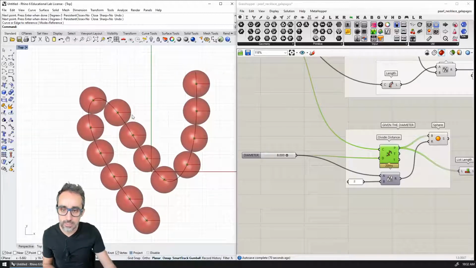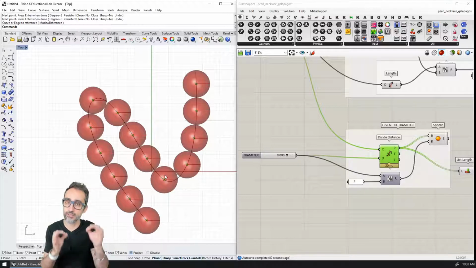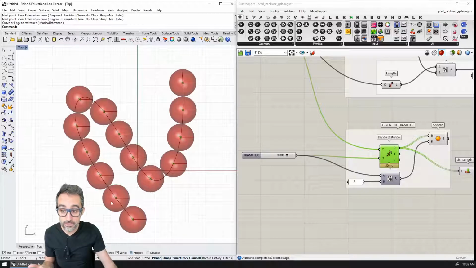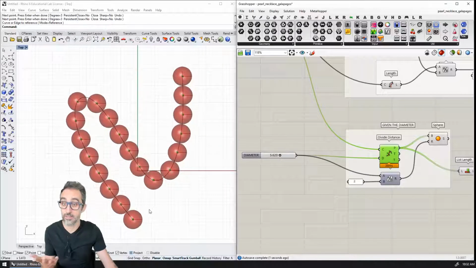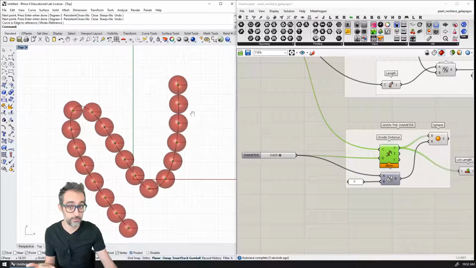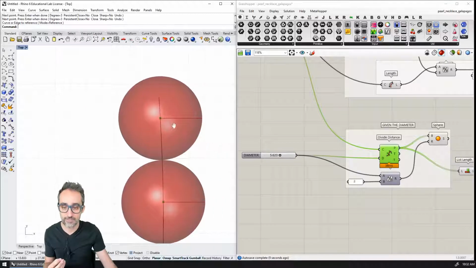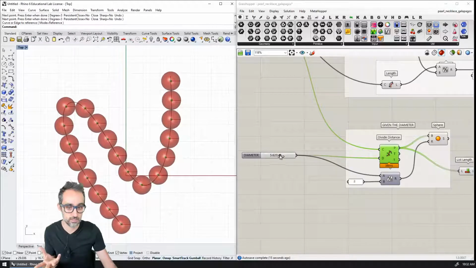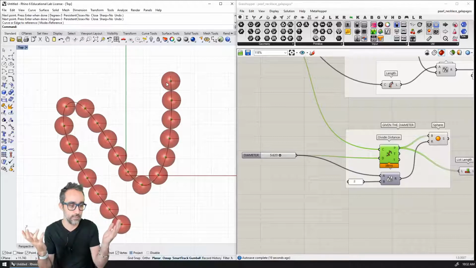The problem with this one is that because we are controlling the diameter and this perfect tangency, we are not guaranteed, first of all, how many spheres we have. The smaller the diameter, obviously, the more spheres we have on the curve. And we're also not guaranteed that the center of the last sphere is going to land at the exact end of the curve, because with whatever diameter, this sphere can end anywhere, basically.